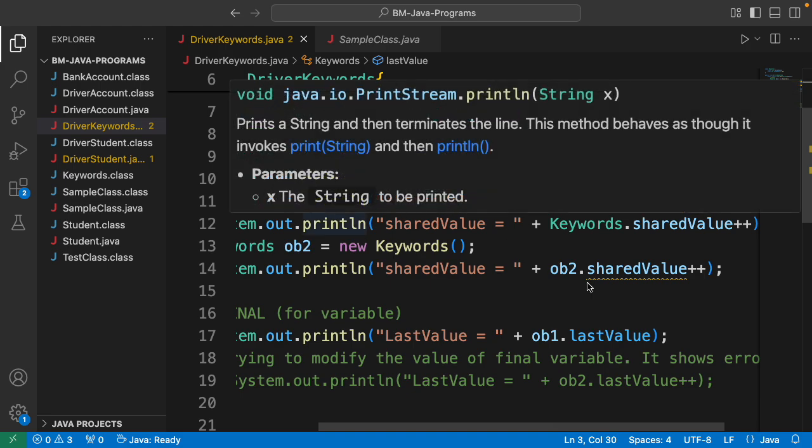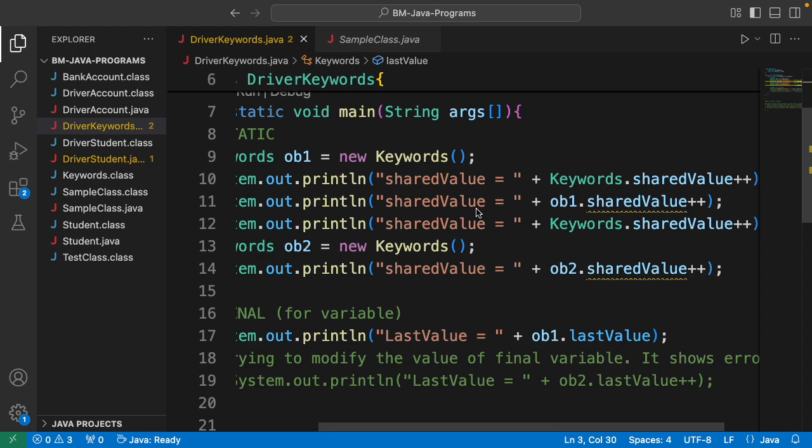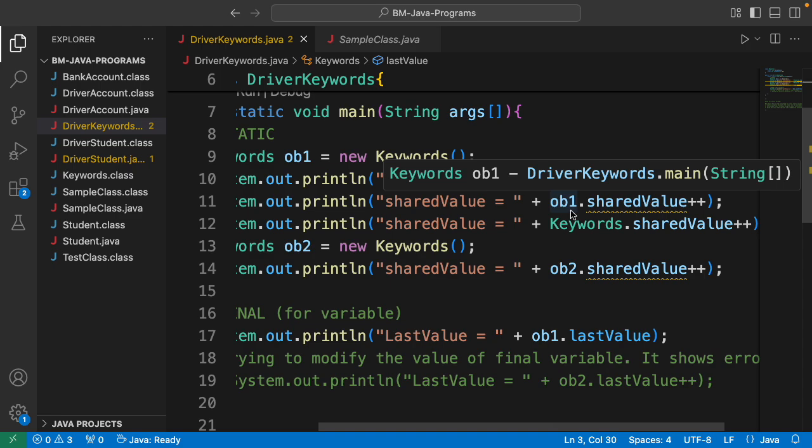Then next I am trying to print the same shared value. I am trying to access this using object. Through object I am accessing the shared value. So I can access through object also. Without object also I can access, through object also I can access.